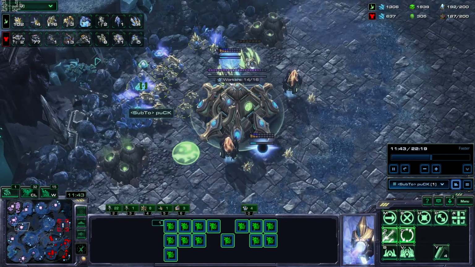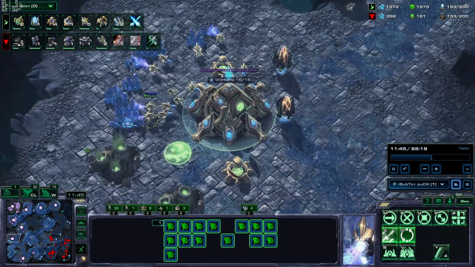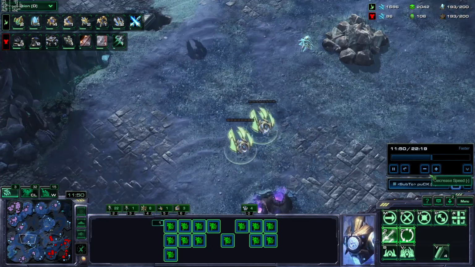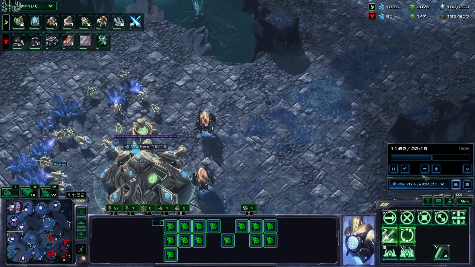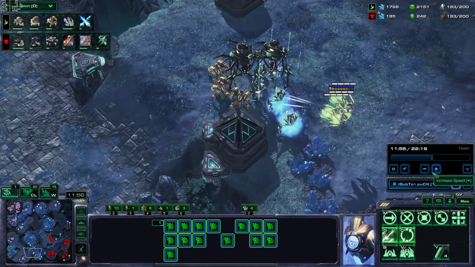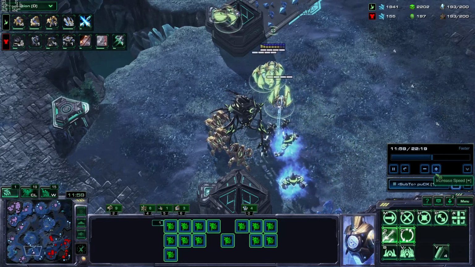How many Warp Prisms am I at? I'm at 4 Warp Prisms though, so I might start doing some. I think I'll wait for 6. Especially if you're gonna drop the main base, you kind of want to have at least 4 Warp Prisms to make sure you actually get units in. So yeah, load them up.